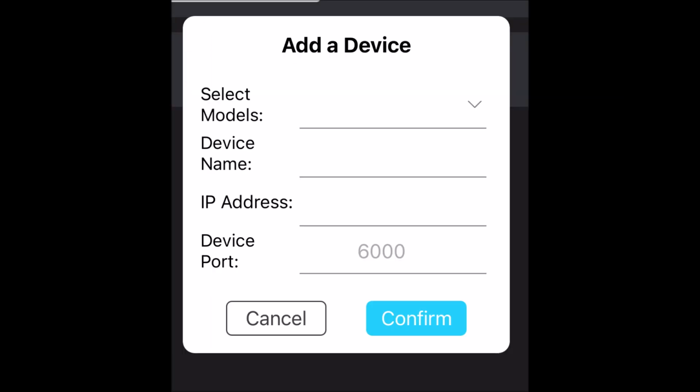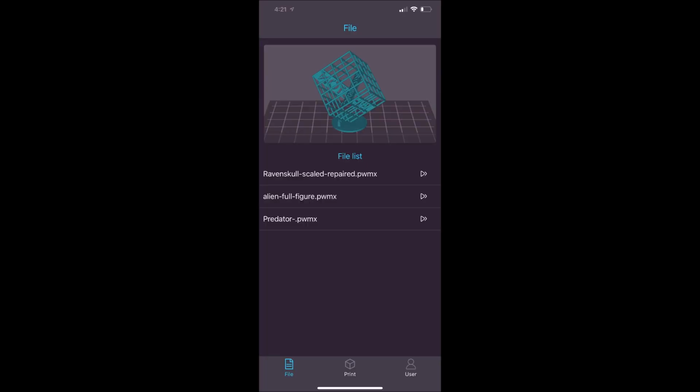And then when you try to add a device, you're going to get a screen that looks like this. This is where I think a lot of people get confused, because they're like, uh-oh, it's asking me for information. What do I need here? The model, obviously, you select the model that's yours. It'll be the Mono X. Device name is anything you want, and then you'll need that IP address that we grabbed in the previous step.